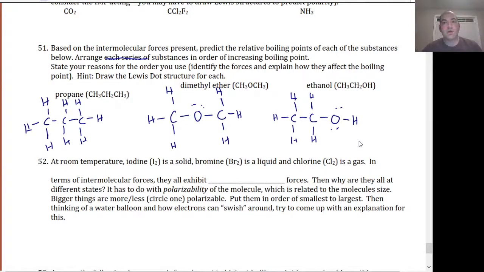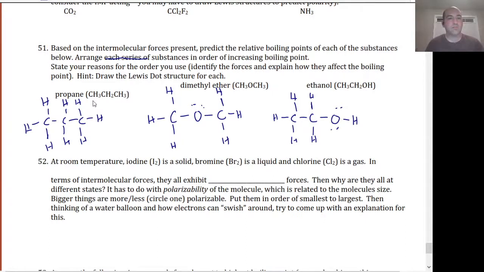If it happens that all of them are about the same types of forces, like all three compounds have, let's say, hydrogen bonding, then how do we rank them? Well, then the second step is to look at the size, because the bigger molecules will have more dispersion forces and therefore higher boiling points. But in this case, if we look at these three compounds, these are all about the same size. They've all got about the same molecular weight. So that means that we can't really compare their size because their size is pretty comparable, if not identical. So what we have to look at is the types of forces present here.